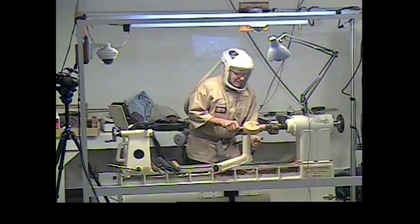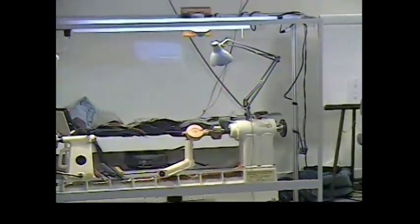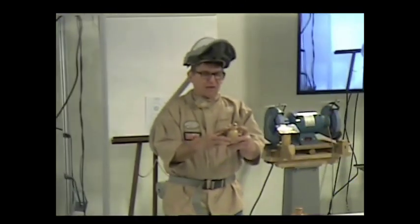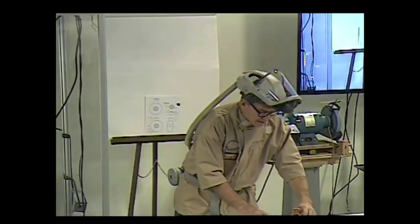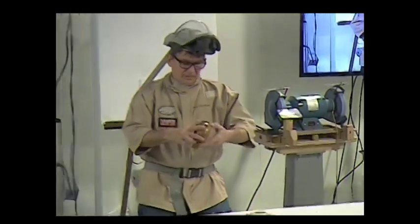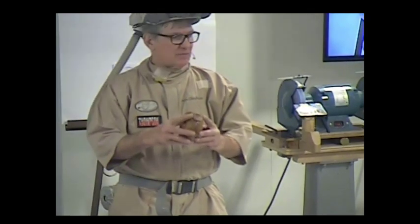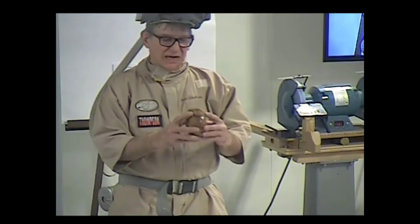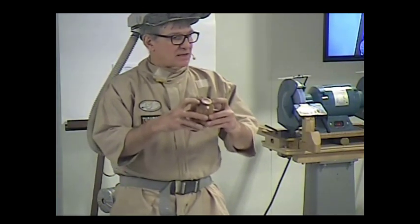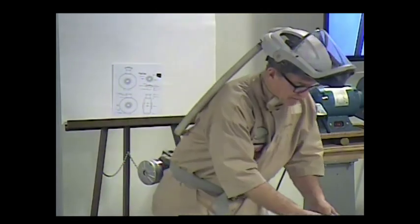So now for the base. Part of the design that comes in here, and I'll show you on this one, is you start cutting your radius down on this. You start getting real thin there. This one's a little thicker, so then you have a little more space here. But you also have to be concerned about your base. If you leave your base wide, when you start cutting your arcs, you're going to be cutting into your base. So you need that little bit of V-notch in there on your base to make sure that when you start slicing your radiuses on your sides, you have enough room.